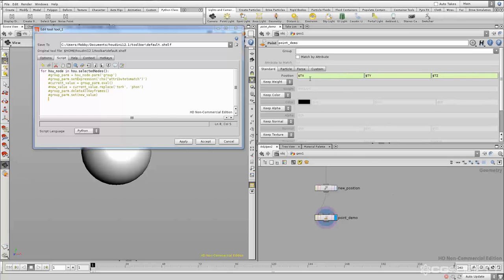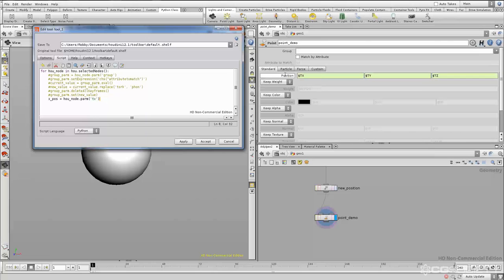So how do we get this x component of the position? We say xpos equals, and then we say hou node.parm tx. How do we know that this is tx? We hover over the parameter, wait for the tooltip to come up, and there it is, tx, ty, tz.